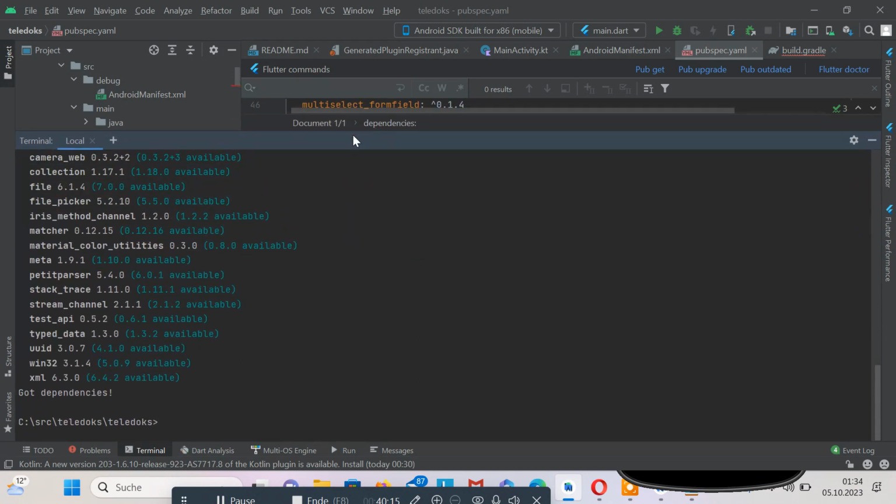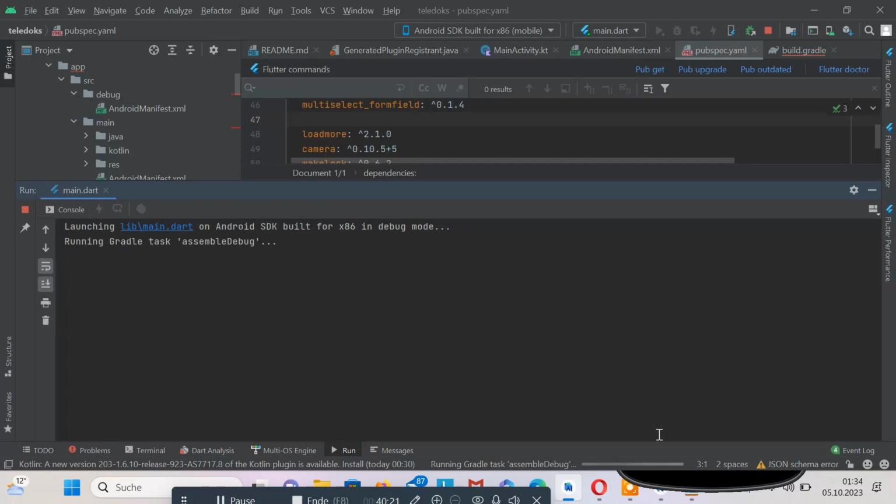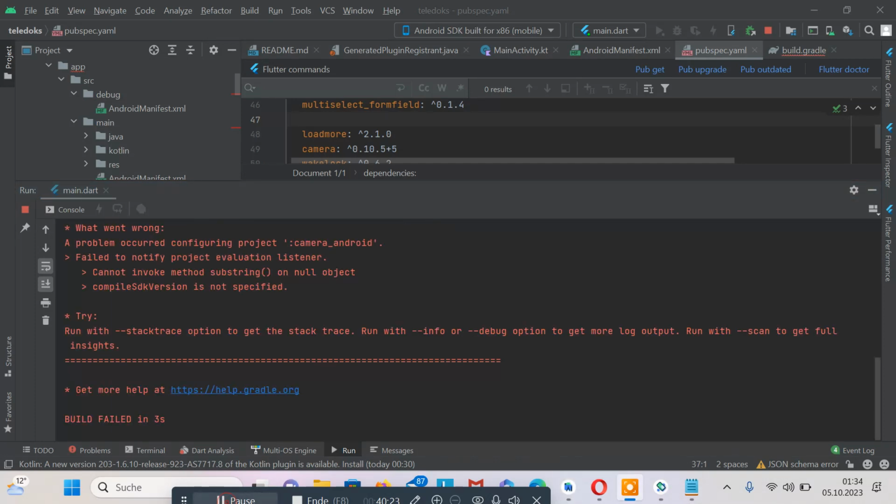And now let's run the app again and let's see if we have this error. Okay, we still have this error. This line says something like, we are invoking this substring function on a null object somewhere. I don't know where we are doing this.